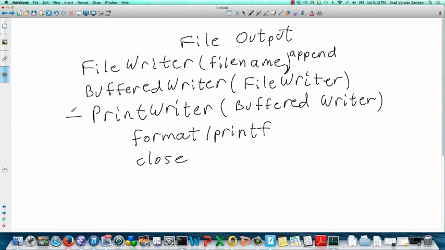One issue you'll sometimes see with a PrintWriter is it swallows exceptions. So it doesn't throw exceptions, it will silently set a flag. And some people don't like that. If you really don't like it, you'd have to use a BufferedWriter. A BufferedWriter will throw exceptions. You might say, then how could I format my output? Well, if you're going to use a BufferedWriter, let's go to the next thing.